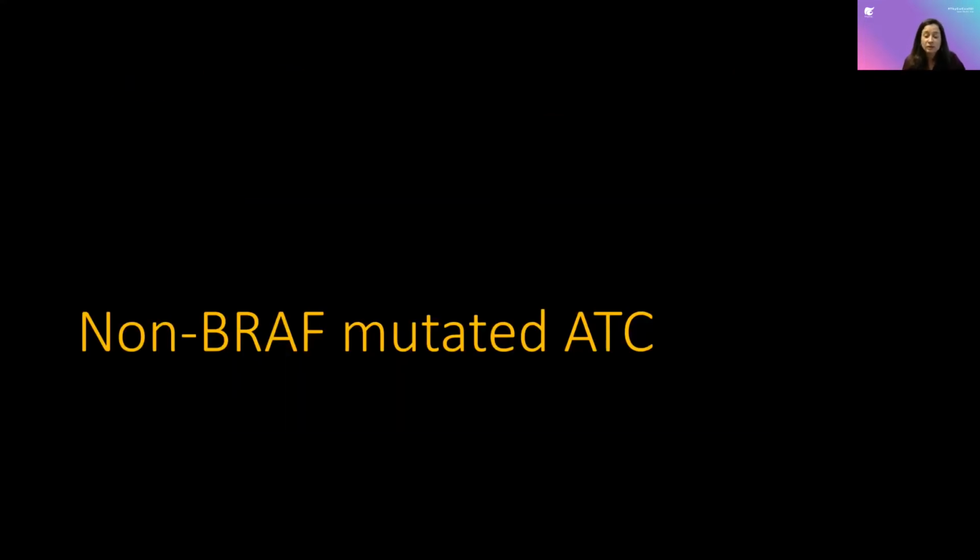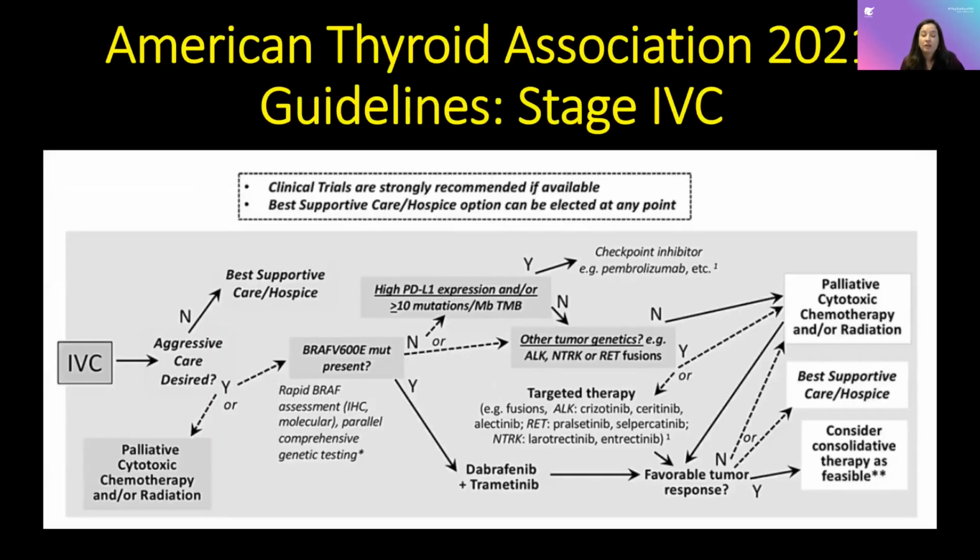Okay, so that's great. So we made lots of strides in BRAF mutated anaplastic thyroid cancer. We still have things we need to do. Our biggest challenge are patients who don't have a BRAF mutation. And this is not to scare you and make you fall asleep, but it's to show a point, which is that 4C patients without a BRAF mutation, it's kind of like just do whatever you can, put them on whatever you can. So if you don't have a BRAF mutation, you can do this, you can do this, you know, palliative care, best supportive care. It's kind of like, we have a hard time with these patients.